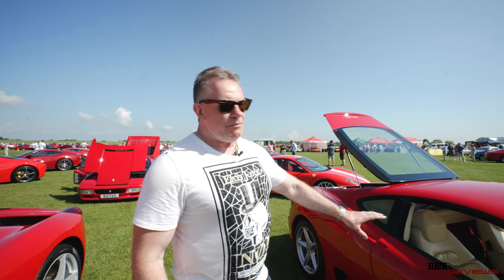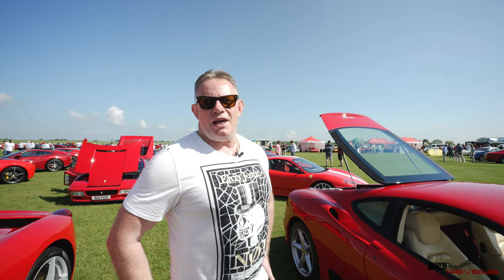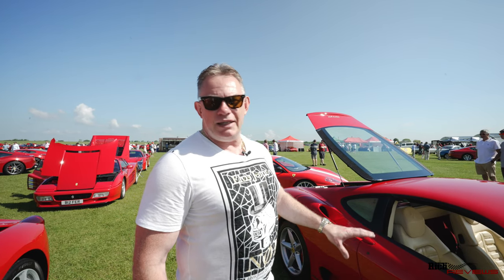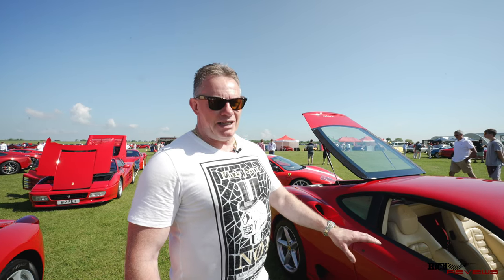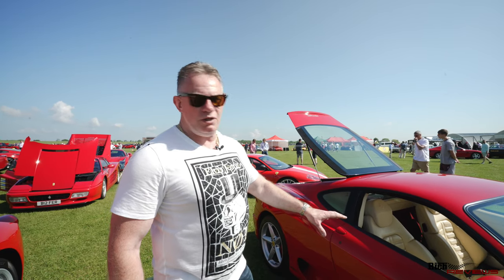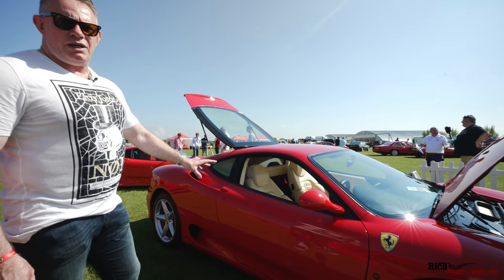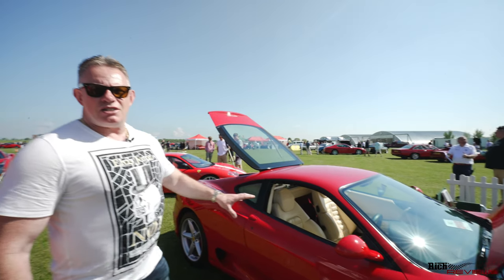We were talking to the owner today and he stated that he never ever wears blue jeans because it marks them, and he's very, very particular. None of the family members ever get any drinks inside the car — any spills and you've got problems because it will tarnish the leather. So you've got to be very, very careful with Crema cars, but it looks absolutely stunning. And this is a concourse winner.